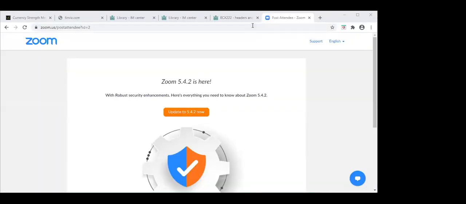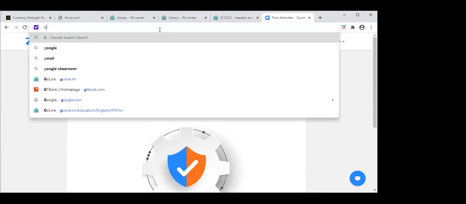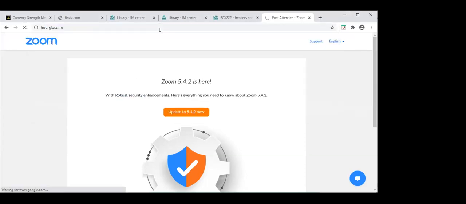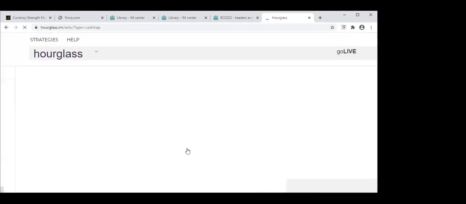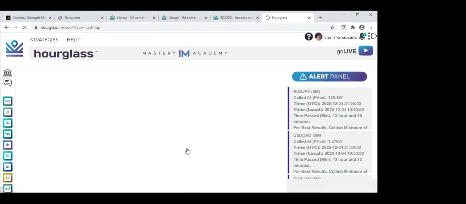So everyone, you should have Hourglass. If you don't, get it. The first thing is for you to log into your Hourglass, and it gives you an arrow, up or down. Giving you an up arrow doesn't mean you should just jump in, or a down arrow, no.